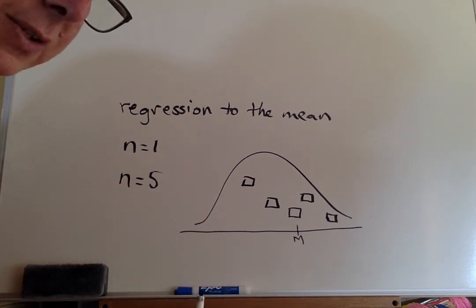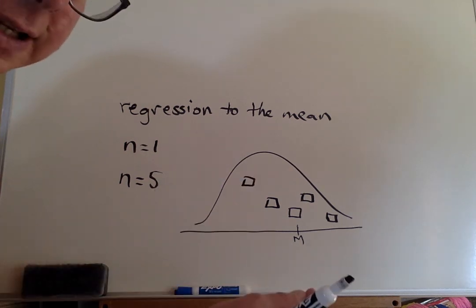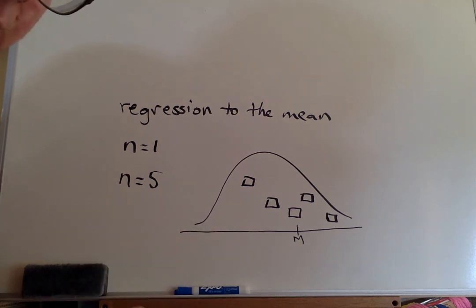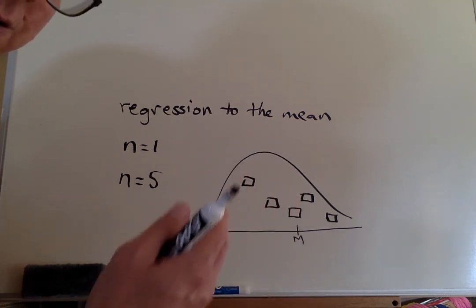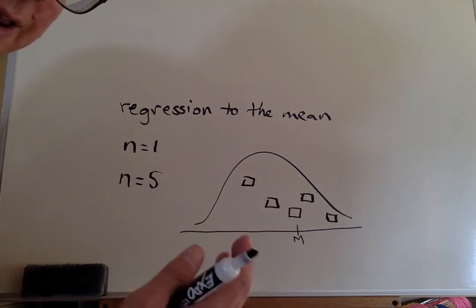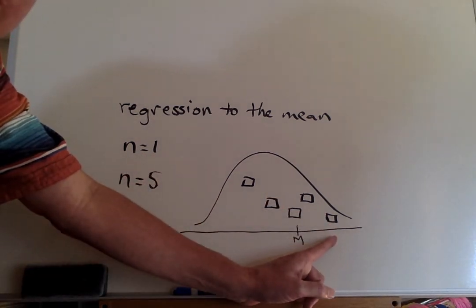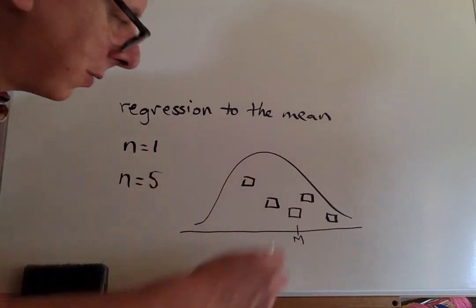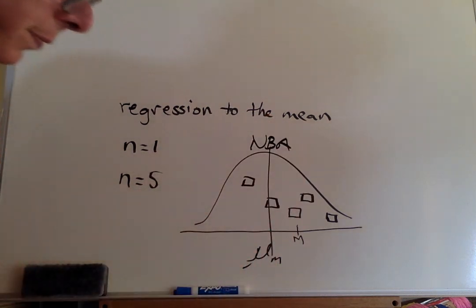If we go back to our canvas bag, remember, if we took out one block, we could get an 18, like a LeBron James. If we took out one block, we could get a 10. But as soon as we took out more than one block, those extreme blocks have to be added together with less extremes, and so those come in. So LeBron James, a little bit frustrating, right? Because he's really good. He's got to play with these other folks, which brings the team average closer to the overall NBA. If this is the overall NBA, here we go. Not so good for LeBron James.